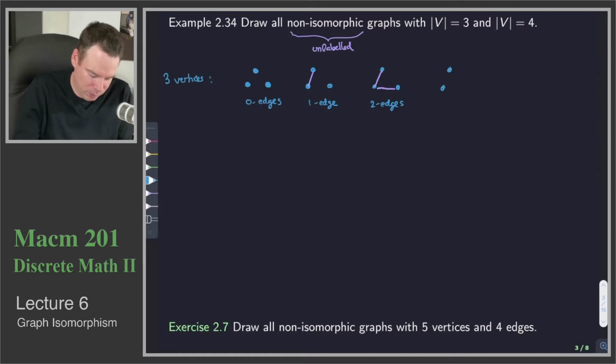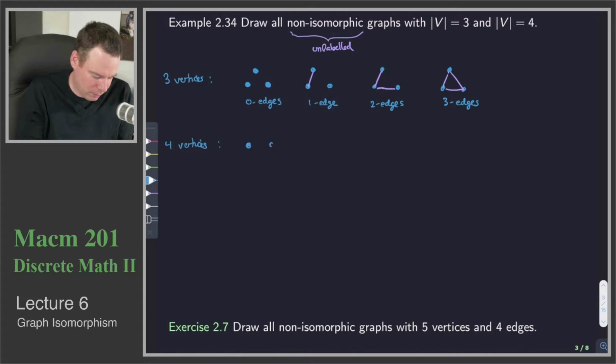Lastly, if we had 3 edges that we wanted to use, then we'd use all 3 edges. This would give us the complete graph on those 3 vertices. So there's our 3 edges. So there are precisely 4 different shapes of graphs on 3 vertices. There's one that has 0 edges, one that uses 1 edge, a path that uses 2 edges, and a cycle that uses 3 edges. Let's do the same thing with 4 vertices now.